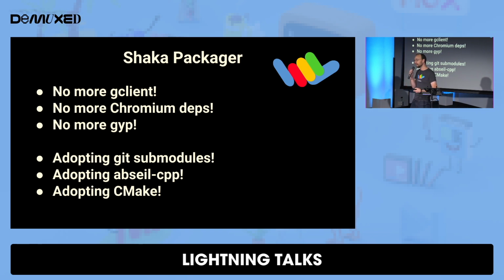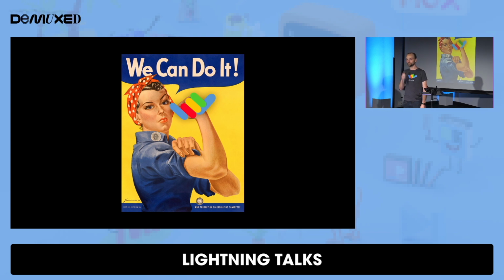If you are willing to take on the responsibility of reviewing changes and making releases, in exchange, you get the power to review changes and make releases. With great responsibility comes great power. So, help with the CMake port, volunteer as a maintainer, take some ownership over the direction of Shaka Packager. We would love to have more involvement from the community, and anybody at home, anybody in this room can do that. Thank you.